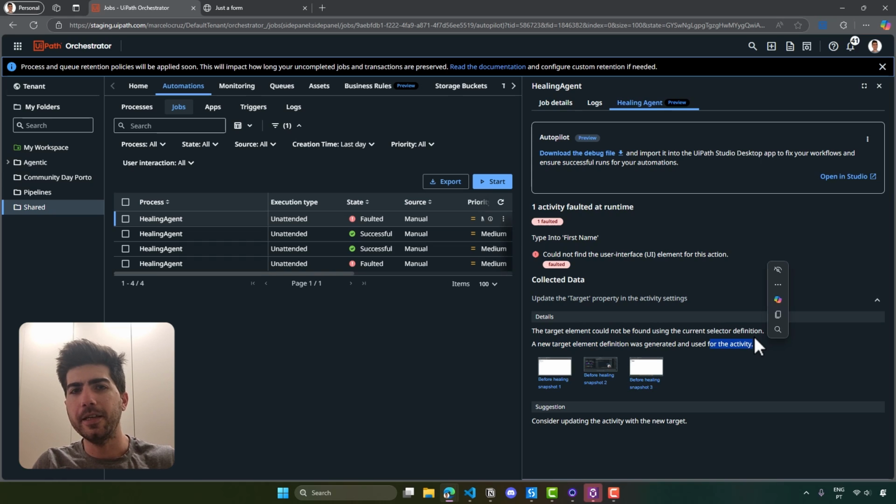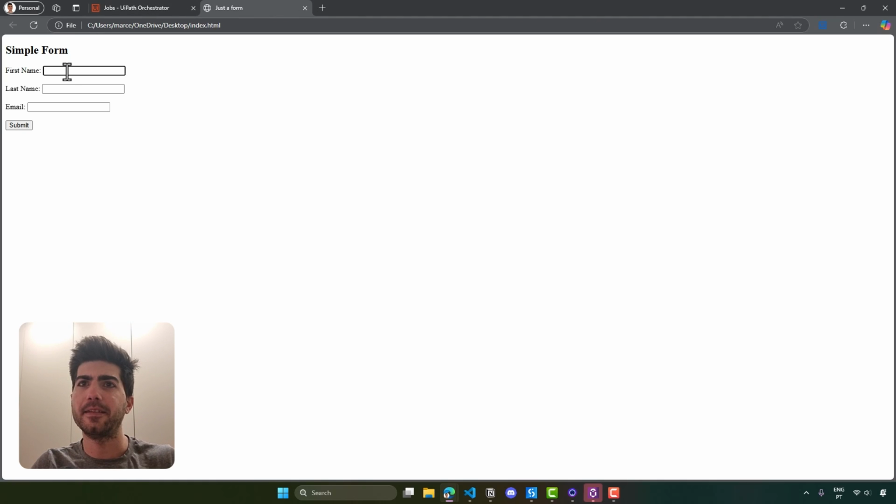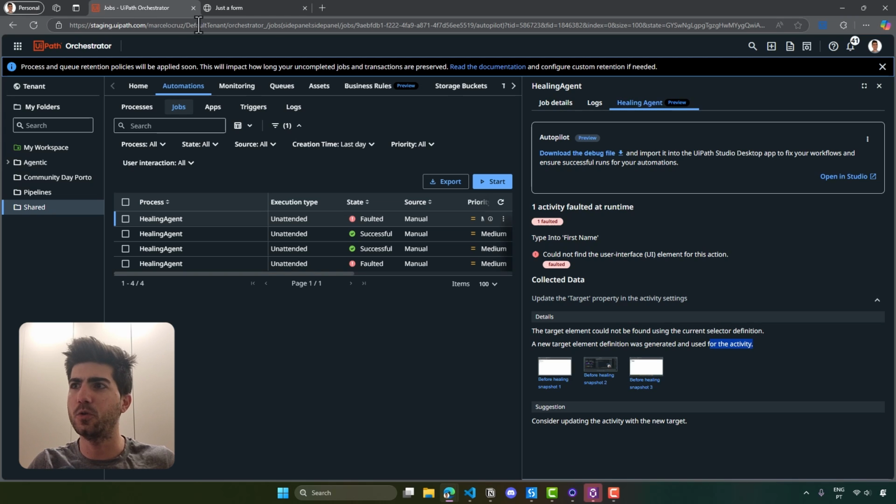So healing agent already created a valid selector, so the automation will be able to target again this input field that we have changed. And you'll see in a few seconds how we can get this new selector that healing agent already generated and apply it to our automation.